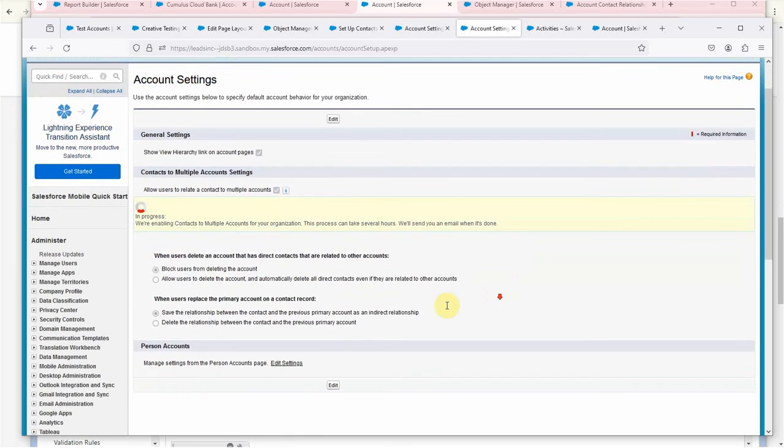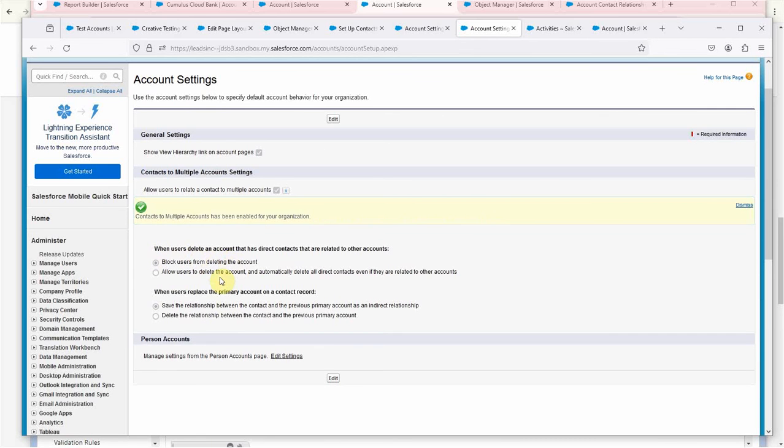In the meantime, there are a couple of decisions that we'll need to make. One is, how do we want to handle it when a user deletes an account? And actually it finished, so we're in good shape. And we're going to go on ahead and accept the fact that we're going to block users from deleting accounts. Otherwise, they'd be redirecting. And we're also going to accept that when they save a relationship, this isn't really going to bother us because we don't want to be deleting relationships at this point. But these may be conditions that you want to think through.